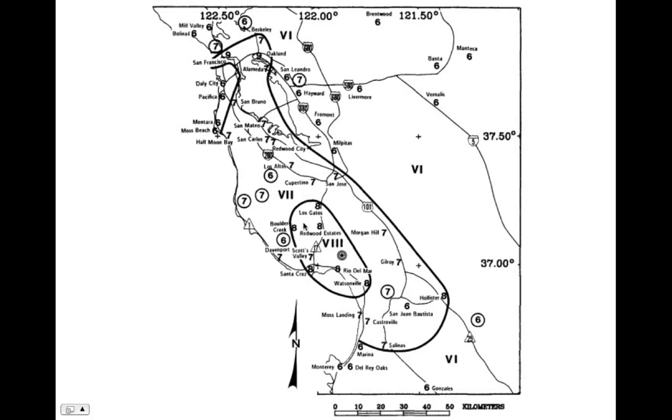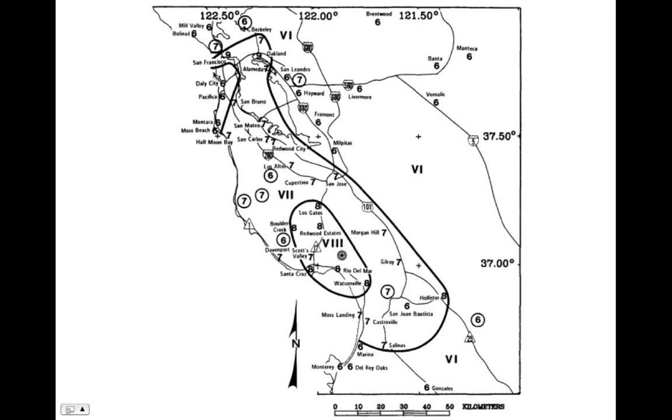But then as you go farther out, you see 7s and a 6, or somebody reported an 8 over here in Hollister. But generally you have 7s over here. And then even farther out, you'll see 6s and farther 5s. So as you go farther away, the intensity weakens: 8s, 7s, 6s, 5s out over here.